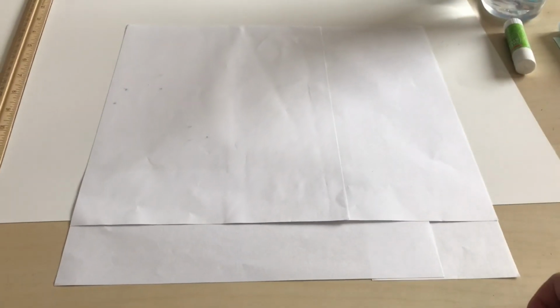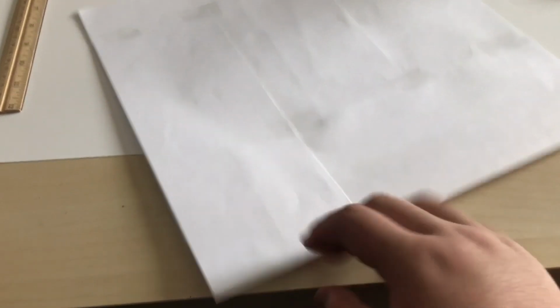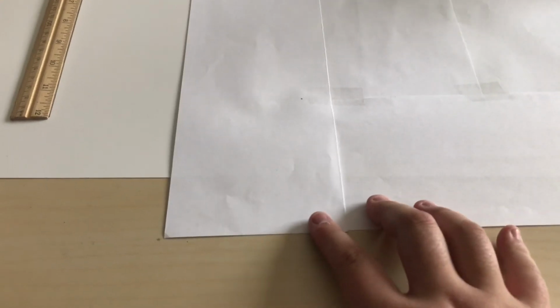If you're trying to make a chessboard with paper, you will need 3 paper. You need 2 whole sheets and 2 half sheets, so you can make the chessboard. On the back, you want to tape all the paper together to make one whole sheet of paper, so you can draw your chessboard on. And on the front, you don't really want tape because you can't really draw on tape. So you should glue all the gaps underneath to make sure that it's actually one whole sheet of paper that you can write and draw on.